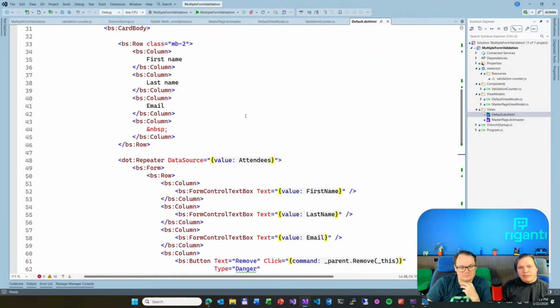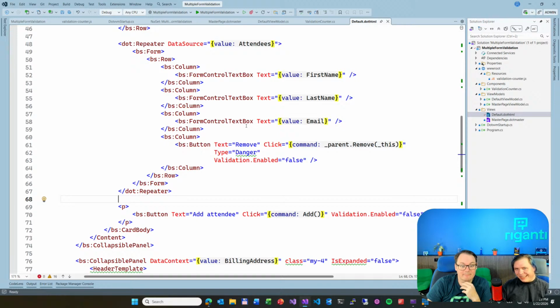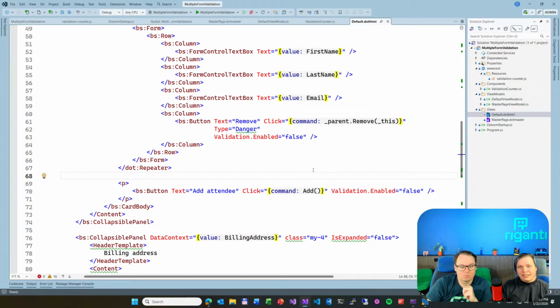Otherwise we would have to define manually all of these text boxes that need to be validated, but now we can just say, I want to validate this section of the view model. That will be really useful for our use case, because we want to showcase just the error count on each of the forms. That's what we are trying to solve today. We want to see, when it's collapsed, how many errors happened underneath, and we don't want to show how many total errors have happened, but how many errors happened for this particular section of the view model.